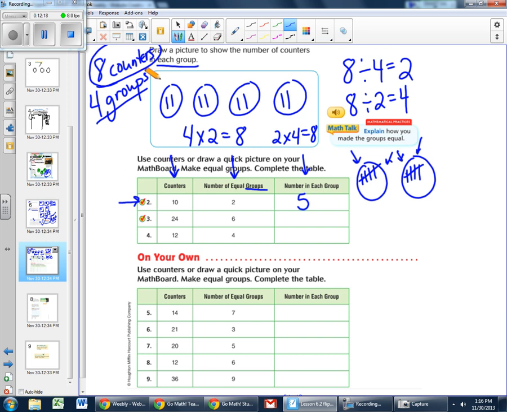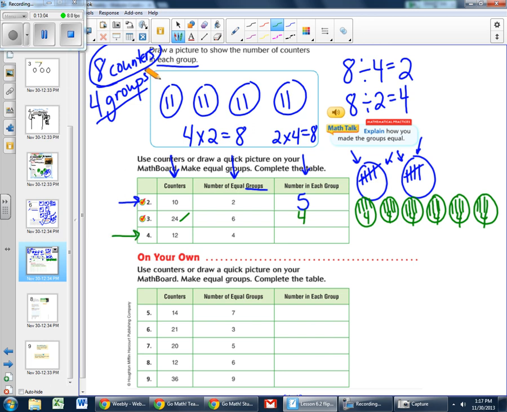Okay. Your next one, 6 groups, and you have 24 counters. So 1, 2, 3, 4, 5, 6, and I'm going to count out 24. 3, 4, 5, 6, 7, 8, 9, 10, 11, 12. Keep going. Count each one of these. That one was ugly. I should have probably erased that if I had been using a pencil. I have 6 groups, and I divided out the 24 counters, and there are 4 in each one.